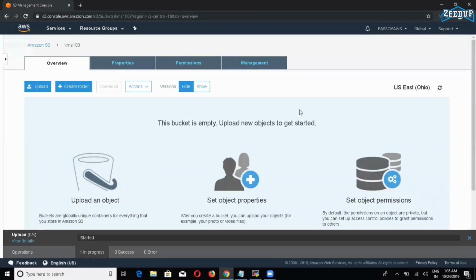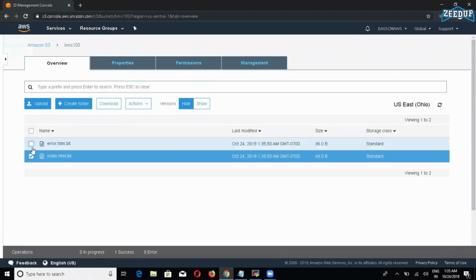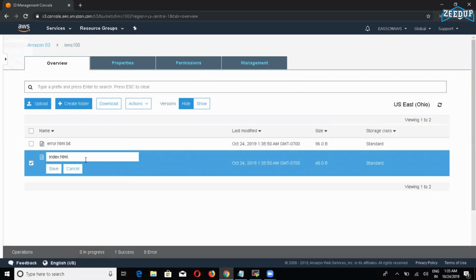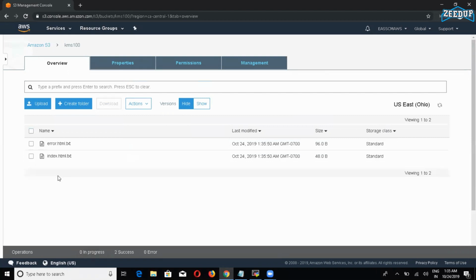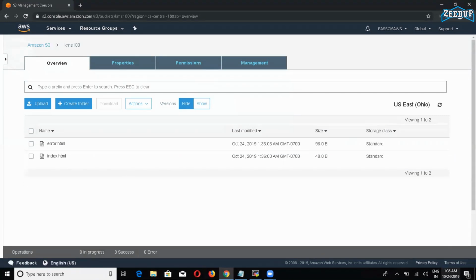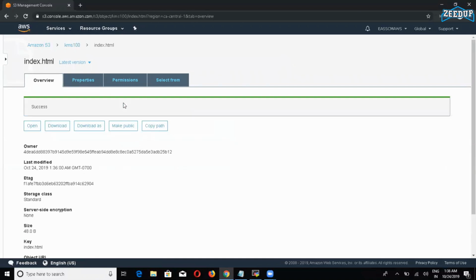Select the two files, so here the files should upload. Oh, I'm sorry, this was saved with a .txt extension. Let me rename it, because this is a text file, that's why it came up. I'm going to remove that extension. Okay, save it. Now, initially, when you store any data in S3 buckets, the contents are private by default, right? So until you give public permission, you can't access it.